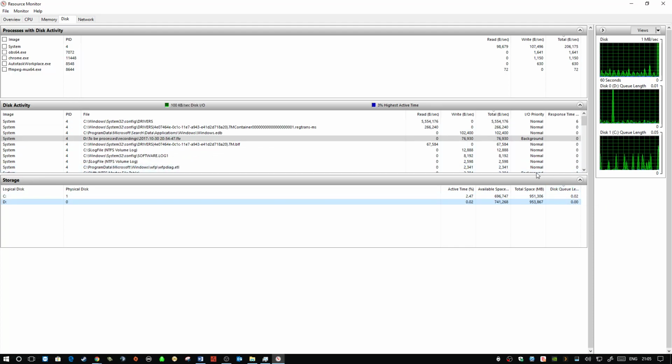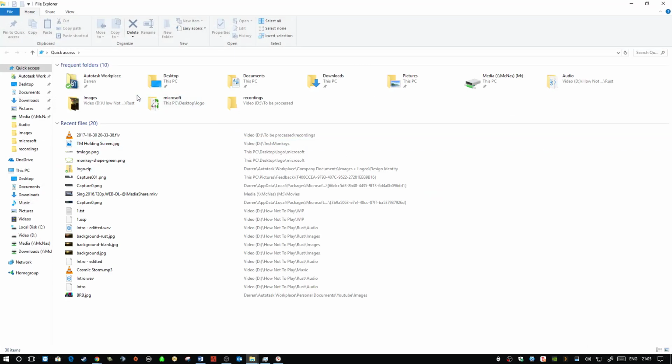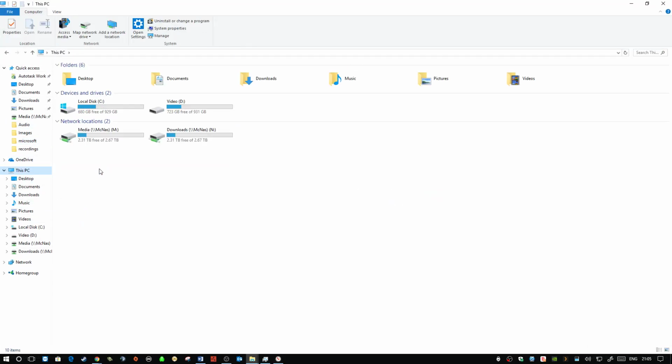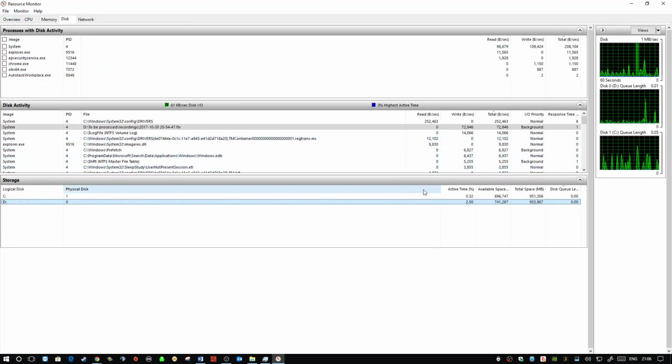I use this machine a lot. I don't particularly use a lot of disk space because everything's on the cloud, even on this, which is where I store all my video. I've still got 723 gig free on my C drive, which is again full of junk. I do very little cleanup on this machine, but it's an SSD, so it doesn't matter. I've got tons and tons of space, so you don't need that extra large 2 terabyte drive.